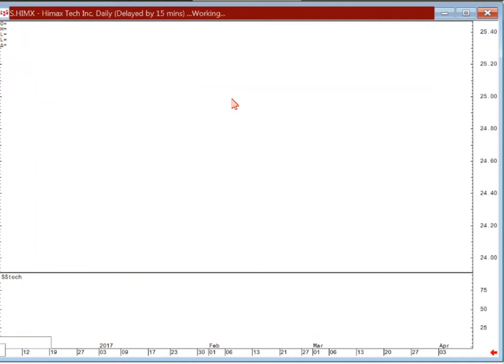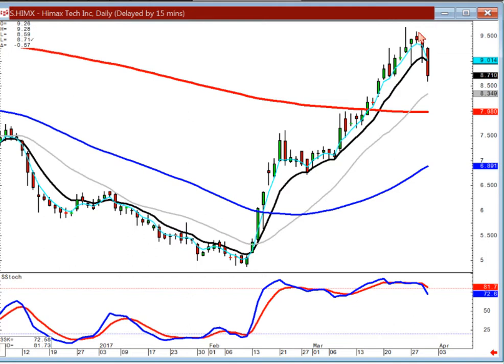And HIMX, there's kind of your hanging man. There you had a shooting star, hanging man, doji, hanging man, bearish confirmation. Where's your next likely target? Probably coming back down to test the 200. Remember, anytime they go through a potential resistance level, they usually come back and test it to see if it's going to act as support.